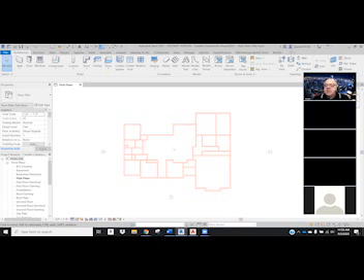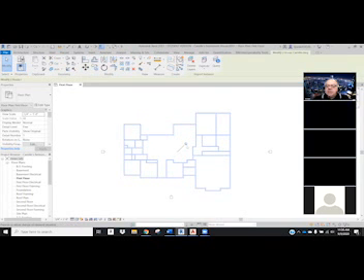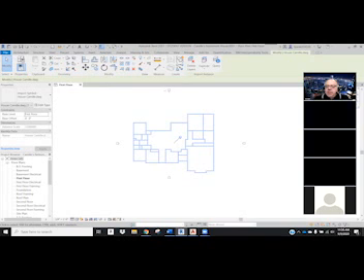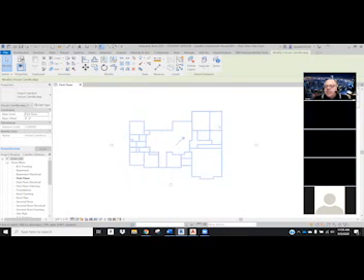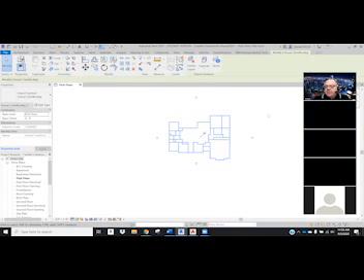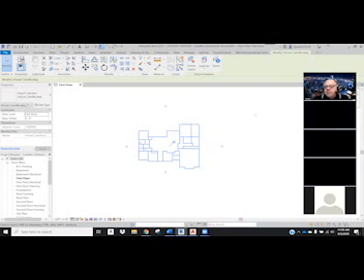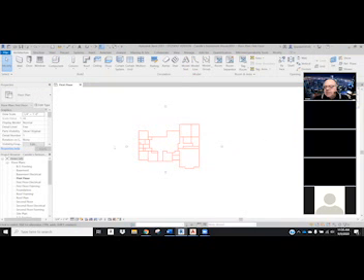Okay, so we're gonna start over. So we bring our AutoCAD file in and we lock it in place. It's all one element, and it's pinned in between our elevation lines. And then we did a little building on the side, didn't we? If you have that little building on the side, you can go ahead and delete that. Just window it and then delete it out. And we're gonna focus here on our house.